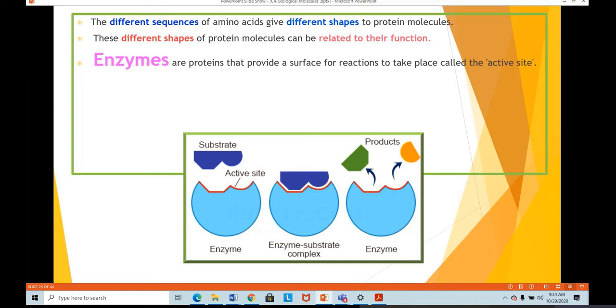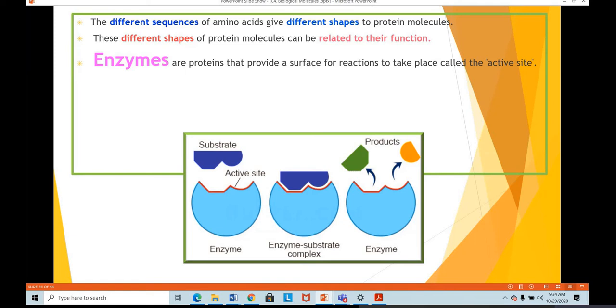So for most protein molecules, their shape directly affects their function. For example, you will be talking about a lot of protein molecules in the next chapter, which is enzymes. They are going to talk about enzymes, how they work, and all that in your chapter 5, inshallah. So, how the enzymes act as catalysts. The shape of the enzyme molecule determines which reactions it can catalyze. Similarly, the shape of an antibody molecule determines the kinds of bacteria or viruses that it can attach to.